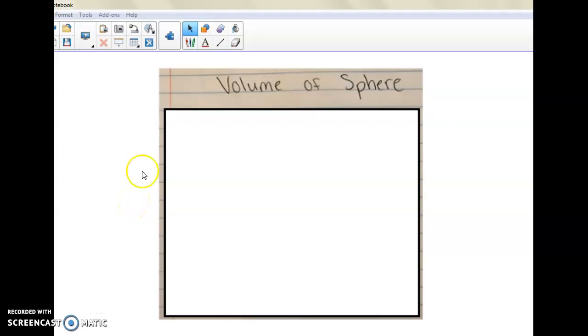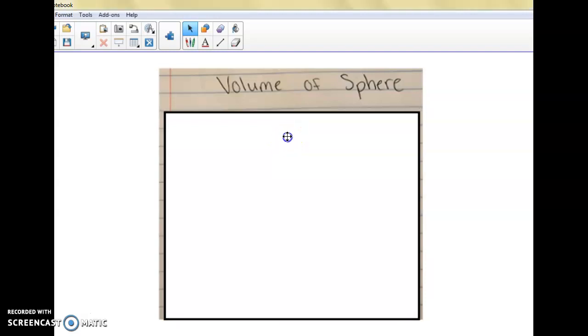In this lesson, you are going to have to find the volume of given spheres. And the types of questions you will see are when you're listed the dimensions, if you're given a picture with dimensions, or the word problems. Again, the same process you would use for all three types of questions.